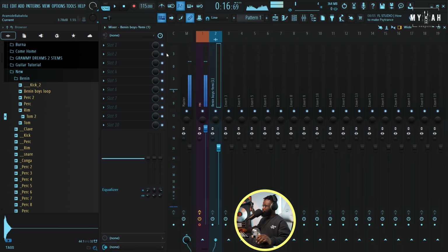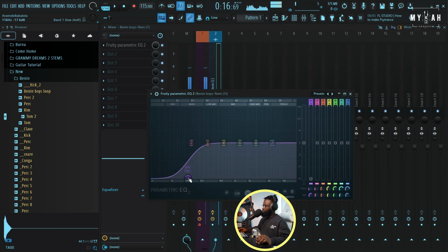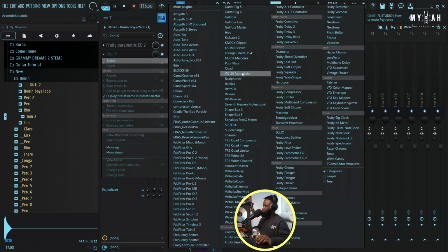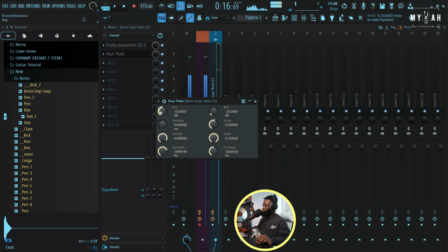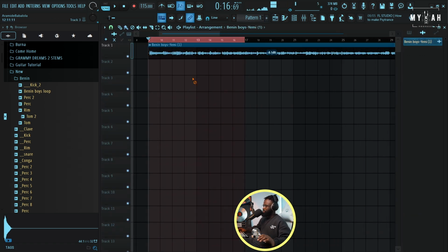So I'm just gonna send it to my mixer and use my EQ just to take out some of the highs. And I think I wanna just brighten it up a little bit, so let's just add some highs. Then I'll just add pop plate so there's some nice reverb. So we can just go into creating this vibe. I'm just gonna loop these first 8 bars.